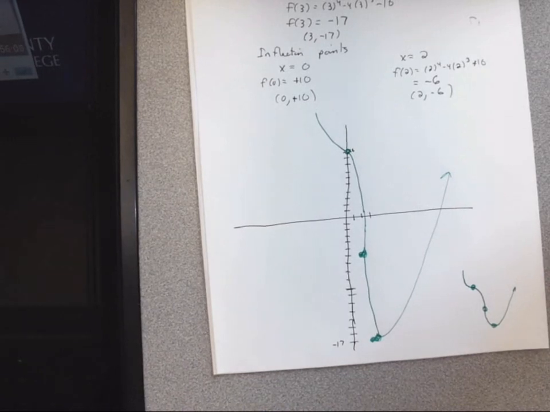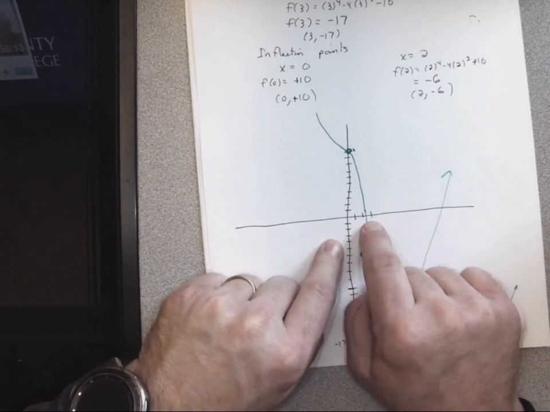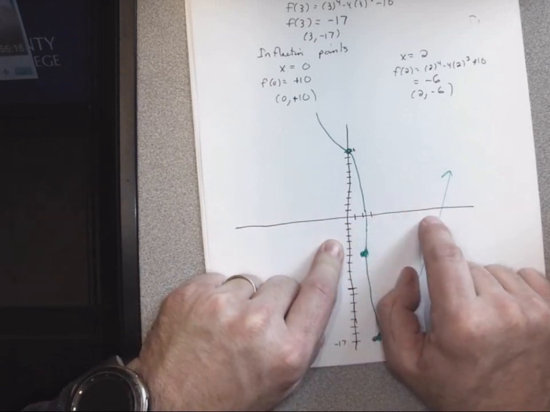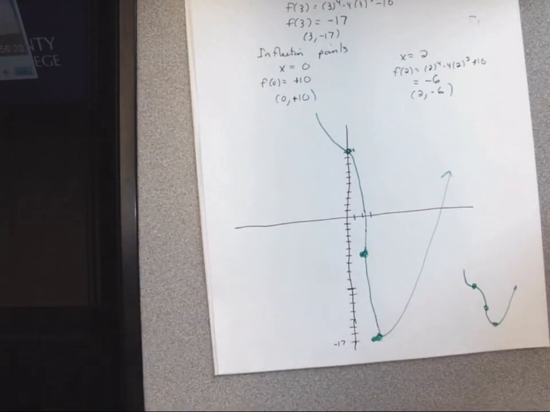What will probably help you, and I'll give you a strategy, is see how close my points are. It would have been a little bit nicer if I did 1 here, 2 here, 3 here, and stretch this thing out a little bit, and then it would be easier to show its shape.